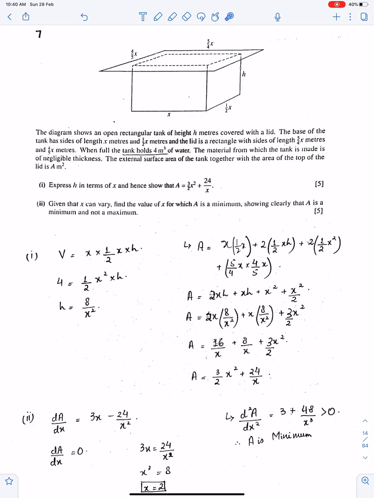Let me check this solution. This is 2 into, this is half. Okay, this is the student's part here, so I have to make the correction. So this part is fine. She used the formula in this way. She used this length into height, then 2 breadth into height, and then length into breadth. She used the formula in this way.